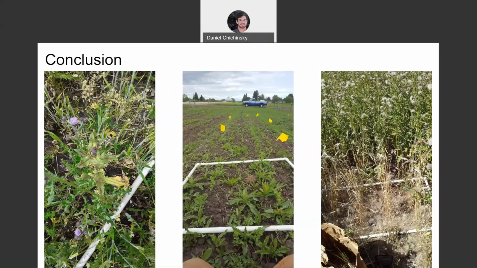Continuation of this work will clarify the ecological interactions between thistle rust and agronomic practices, and hopefully help determine whether or not this pathogen is actually a viable biocontrol agent for Canada thistle.